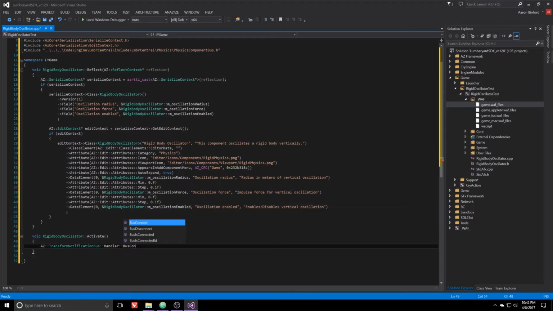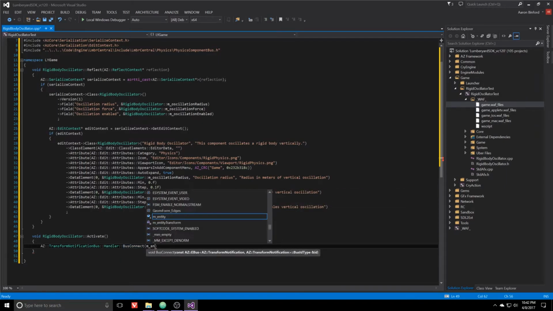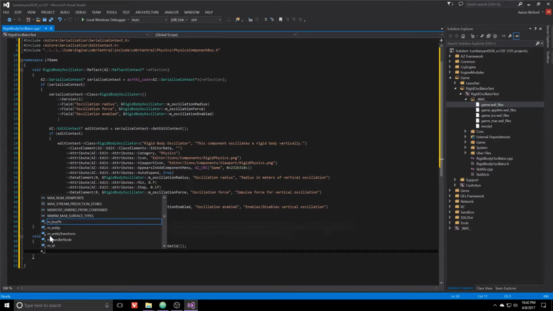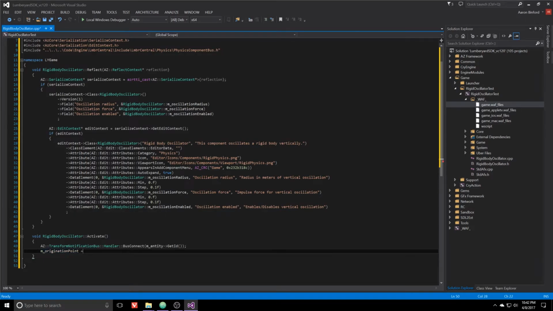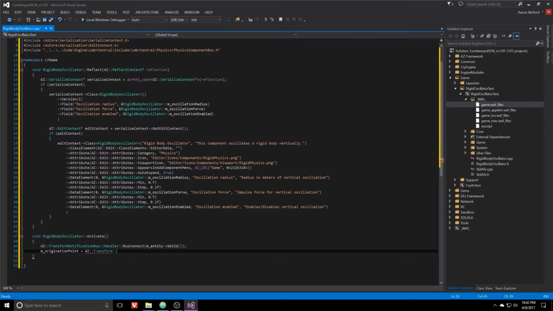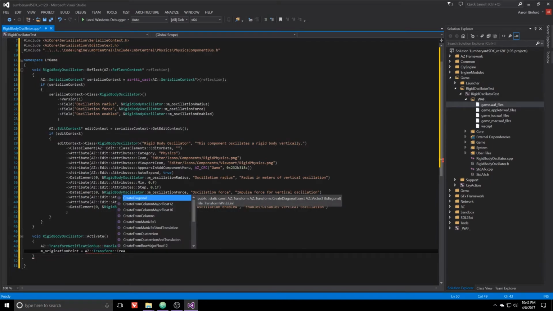And we'll do that with the bus connect. We are going to subscribe to the transform notification bus for the entity to which we're attached. And then we're going to set the origination point equal to the transform create identity.